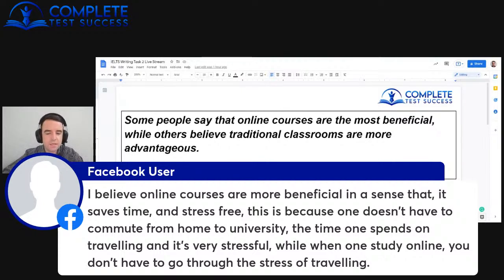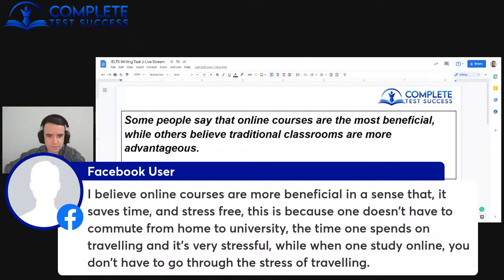Okay, so just say it saves time and well, I'm not sure what this is supposed to be, the outline statement? I'm a bit confused about this. Is this your body paragraph? So this is starting to look like body paragraph 3. I'm not sure what this is supposed to be.